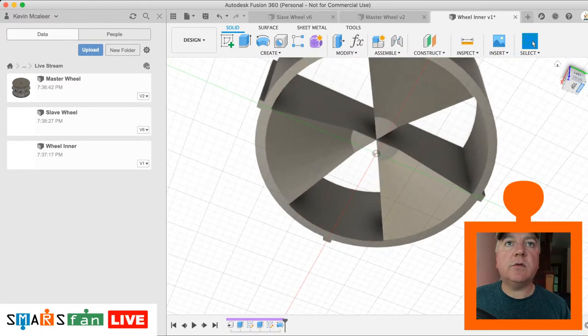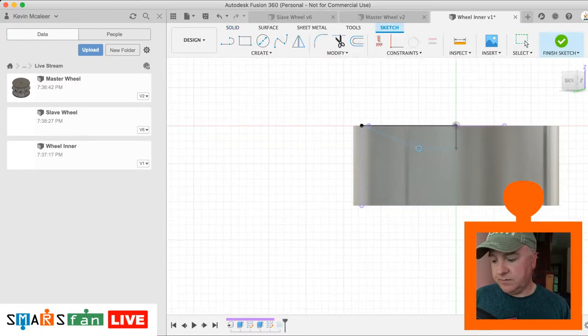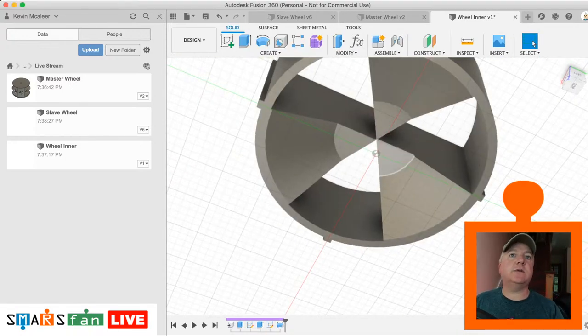And if we want that to be more flat, we can just go into our sketch and just edit that. So we can just make that point there a bit longer. So maybe we should dimension these so we can look at what we want to see. So that's 5 millimeters, so it'd be 10 when it's finished in the center. Yeah, that looks okay. And if we wanted to, we could add extra flourishes to this, we could chamfer it, we could create all kinds of twists.